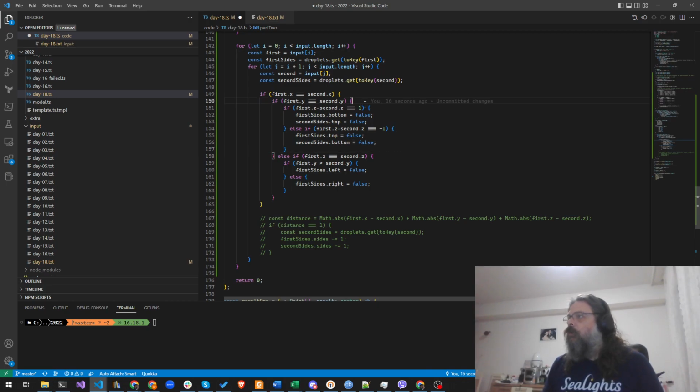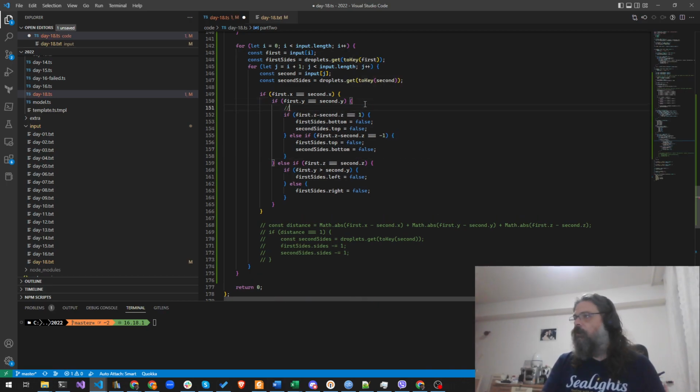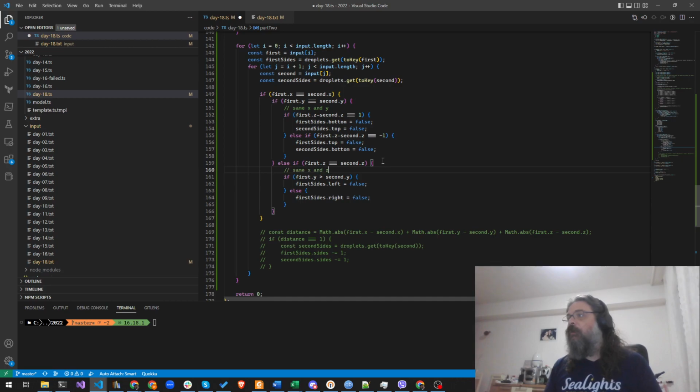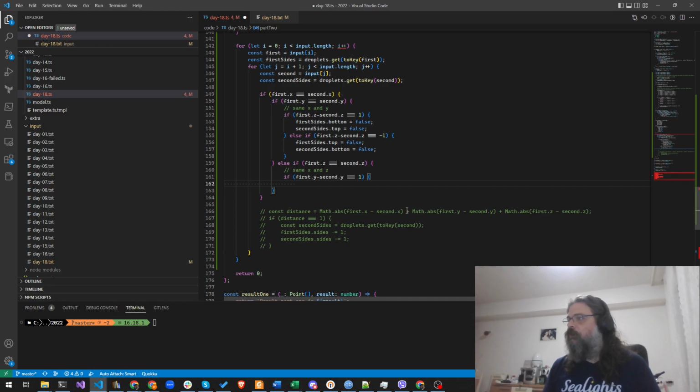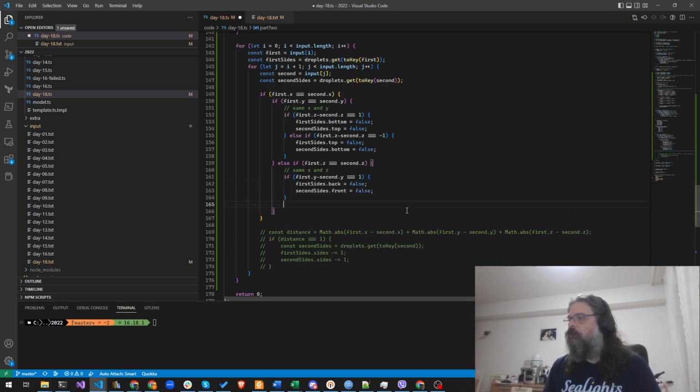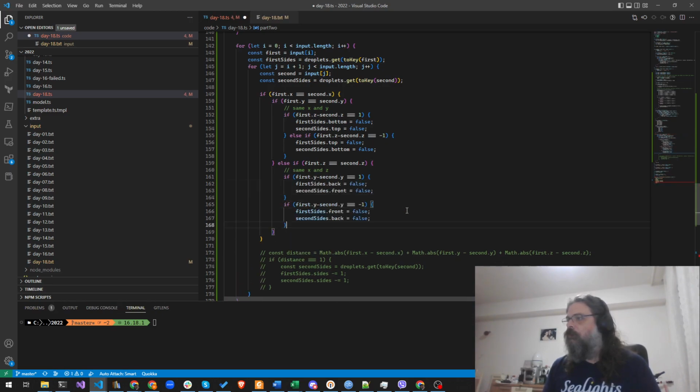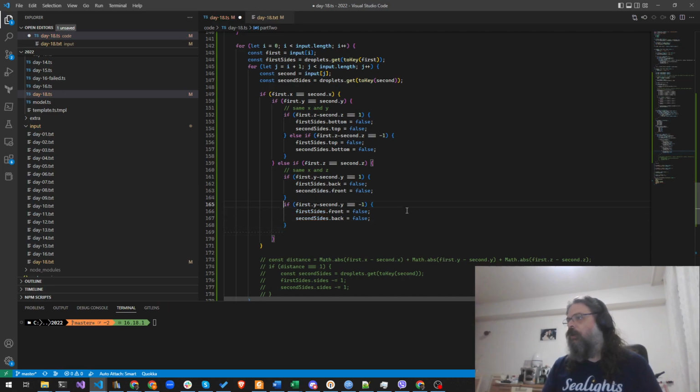So this is same x and y, and this is same x and z, which means that we need to have, okay, I will delete this and hope that, yes. Okay, this can be an else if.